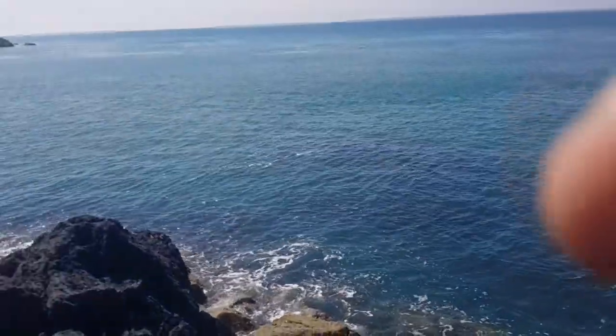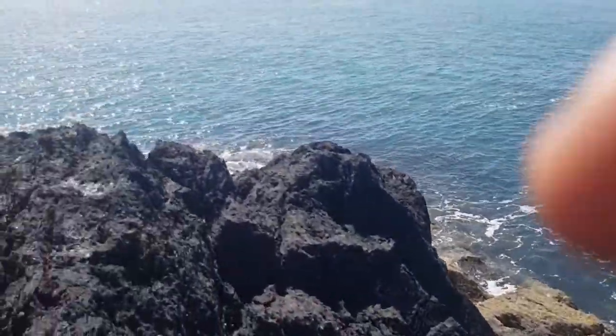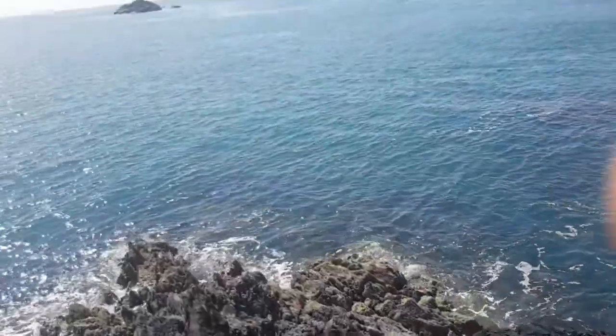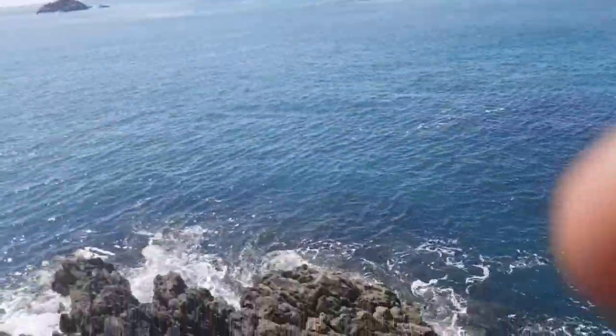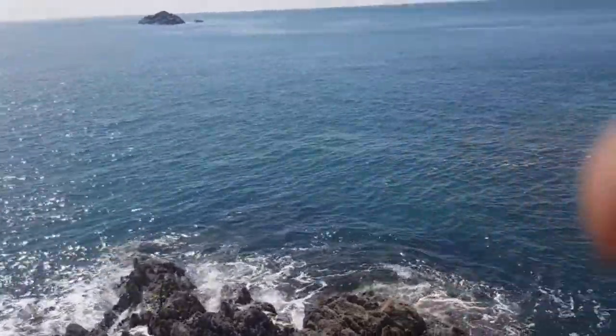Same old story though, isn't it? I don't know if it's the same for everybody, but I always catch fish when there's some pull on these rock marks. That's why we didn't really do very well at Porth last night. There's not enough pull there, I don't think. I think you'd do all right on a night tide there, don't get me wrong, I think bull huss and conger eels would turn up. But in the day, you need that rip.